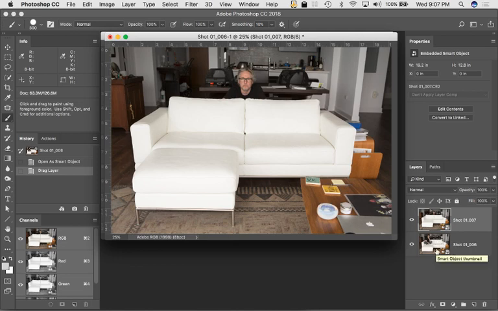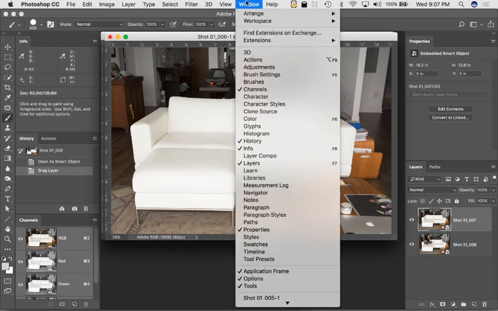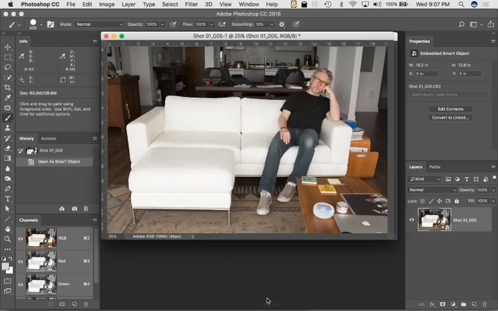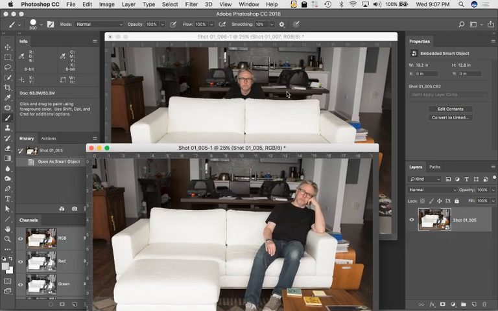Are we all good? Then go back up to the Window menu again and come down to shot number 5. It opens up. Drag it slightly out of the way so you can see both of the images. And again, I'm going to drag the layer from frame number 5 onto shot 07, what's sitting in the back.